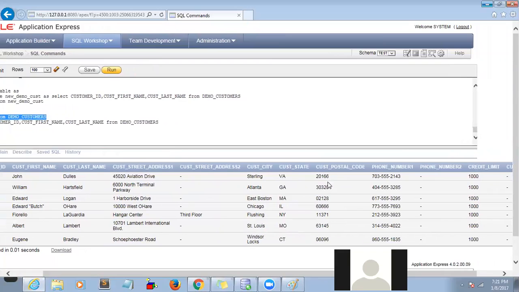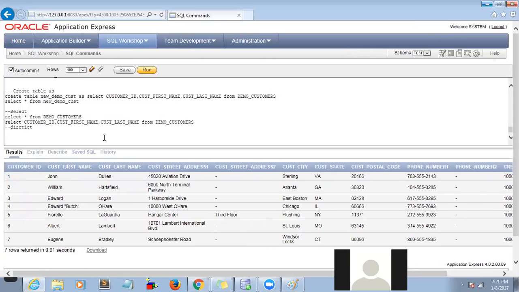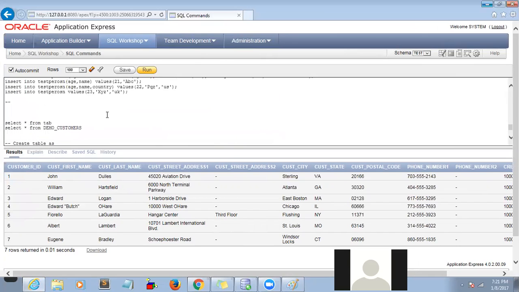Did you see any postal code duplicates? No. So does this table only have this data, or more data here? I think there is only this data. Okay, I got it. Let me go for some other sample table. We need a sample table which has more data with some duplicate values.